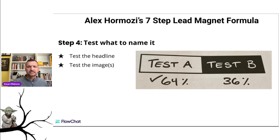The three things you need to test: you test the headline, you test the images, and you test the sub headline. David Ogilvy, one of the greatest of all time copywriters, says, when you've launched something with a new headline, you've just spent 80% of your marketing dollars on your headline, because there's a certain percentage of people that'll just read your headline and they'll either click or not click. That's going to be like 80% of all the spend that you're putting behind that thing. So what we want to do is really stay focused on making sure the name of what we're putting out there is something that's really powerful, that hits the spot right off the get. And we've tested that into the market that we're going to go want to sell this thing, because that's going to start driving opportunity to come in our direction.